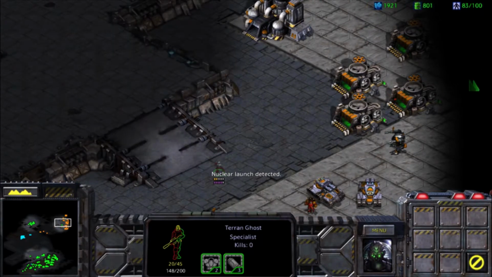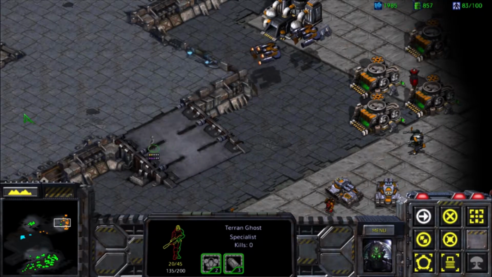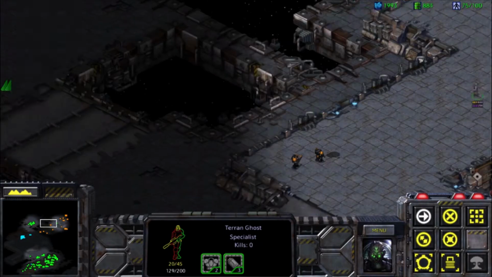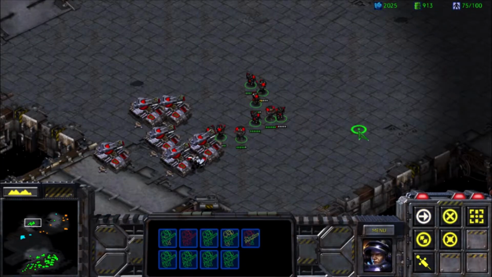Okay, so it shows a little dot here. And then we need to get him out as soon as possible. And if he dies before the nuclear launch is complete, I think it cancels. Okay, so we need to get him out of there because it's going to be a big explosion. So that was pretty good. So, I need to put him somewhere, and hopefully he'll live.